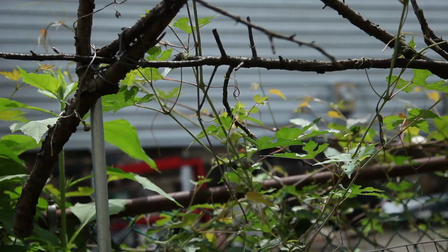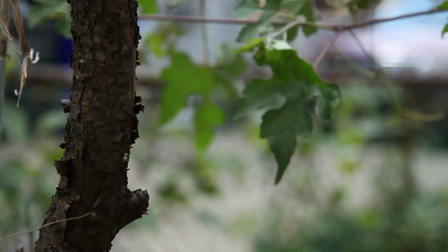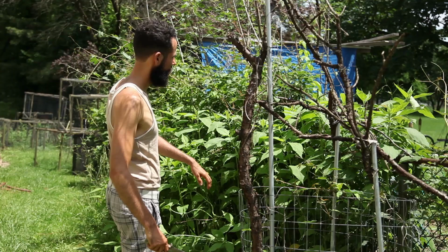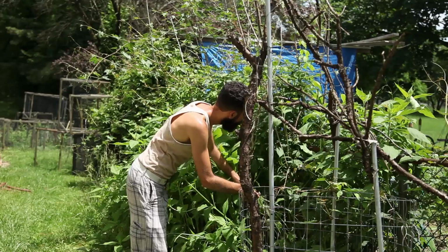Another thing I planned to do was more of chop and drop, leaving a layer of plant matter always covering the ground, to hold on to moisture and increase fertility of the soil. In order to accomplish that, I was making use of any extra plant matter growing around. I was even chopping up the wild grapes and extra Jerusalem artichoke greens to simultaneously clear up space and let sunlight reach the cucumbers as well as protect the young seedlings.